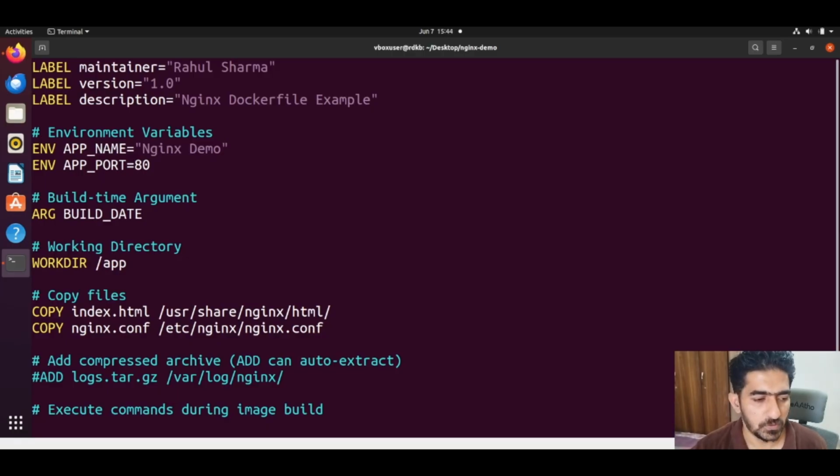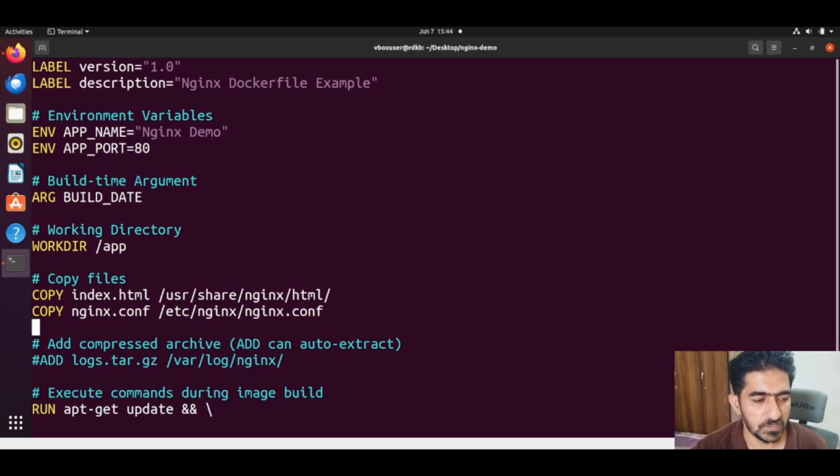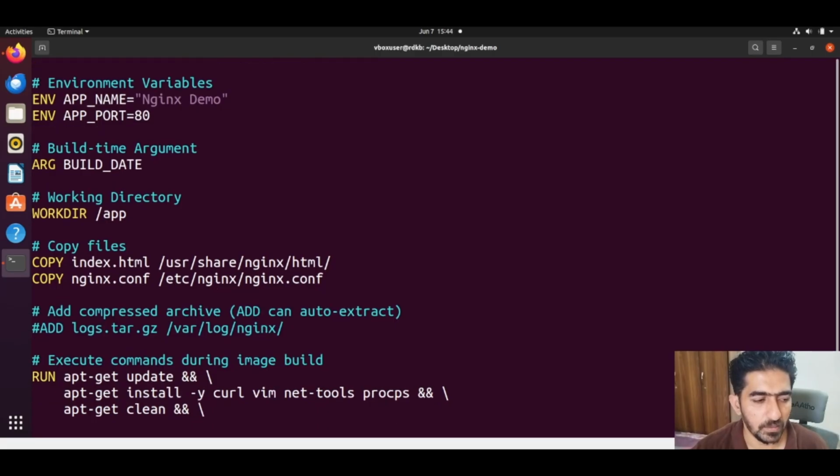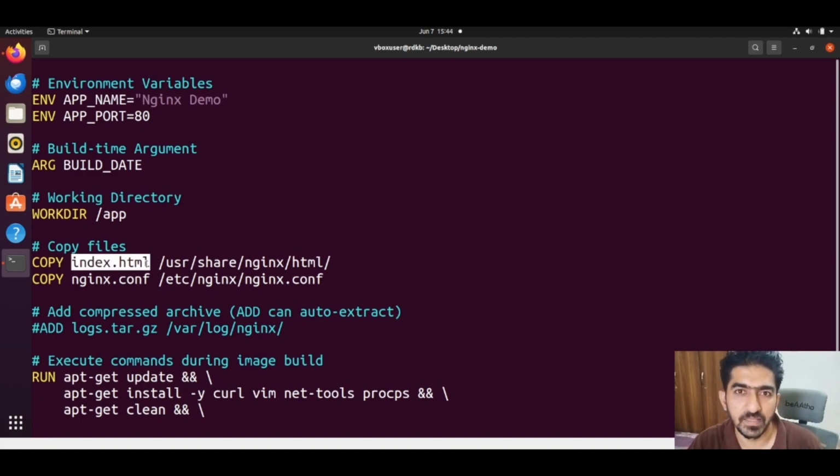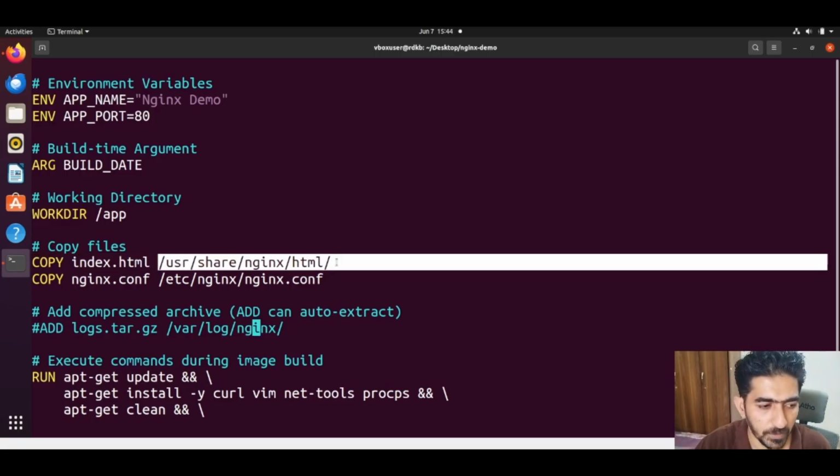Okay, so this is the COPY command, and if we want to use the ADD command as well, we can use it with the tar file we have in the local or current directory, and we'll put it in the Docker in this location. So everything we are doing here, we are copying some files into the Docker at a particular location.